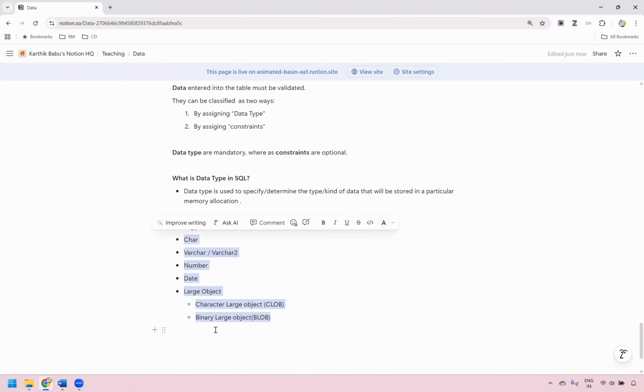All the real world data we see around us can be put into these data types. So in SQL, we have character data, varchar or varchar2, number, date, and large object data types. Each and every one we are going to discuss in detail, and that will give you a complete understanding of the data types in SQL.